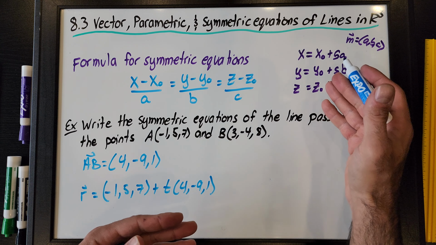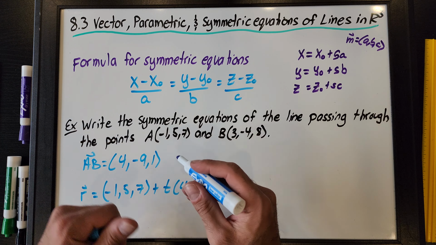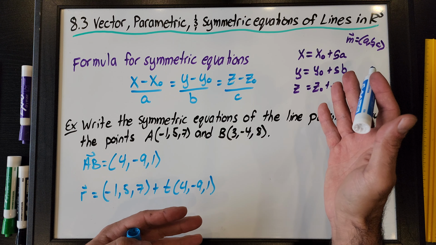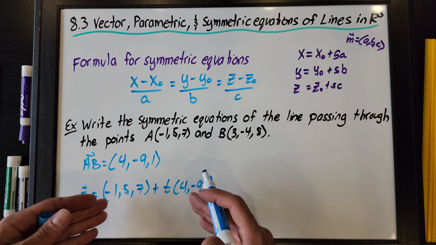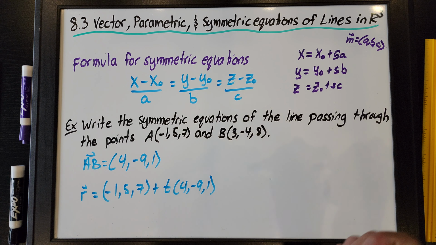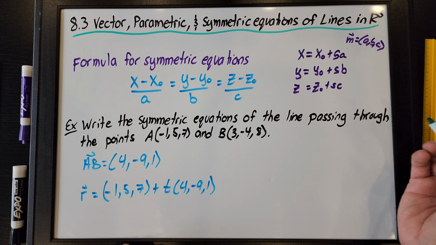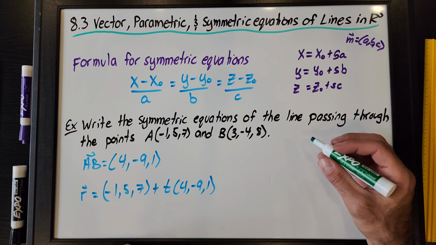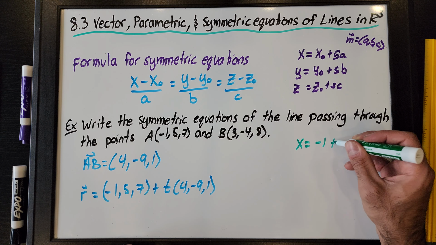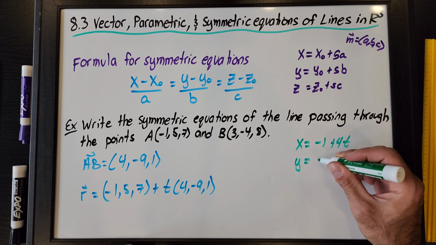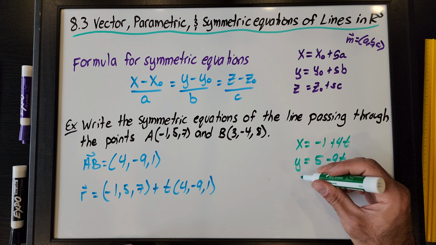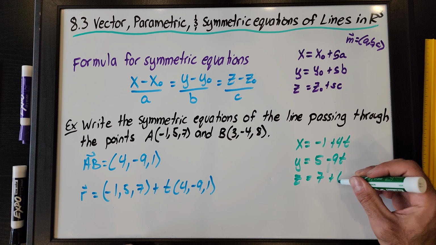I can come up with my parametric equations now, but I don't have to. The question is not asking for that. So that could be seen as a waste of time in this case. If it's on a test, maybe I'm going to do that to make sure, but I could use this formula from here to come up with my equations. So I'm going to do both. I'm going to show you the parametric equations right here. I'm just going to list them. Takes 2 seconds. I mean, it's not that big of a waste of time, but you know my thoughts on wasting any type of time. X is equal to -1 plus 4t. Y is equal to 5 minus 9t. And z is equal to 7 plus t.